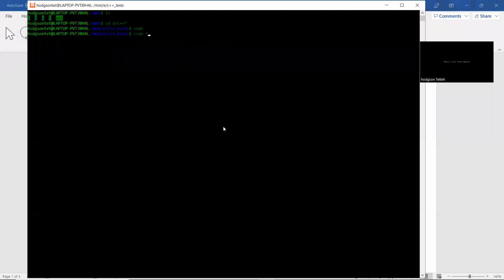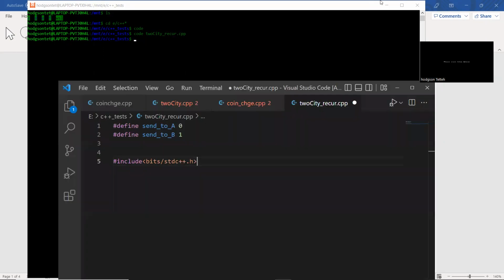Let me name it city, but recur, because it's recursion, not CPP. And alrighty, so this is it.